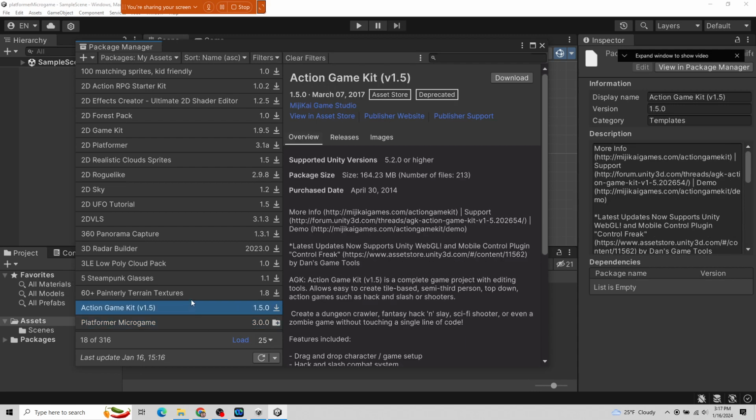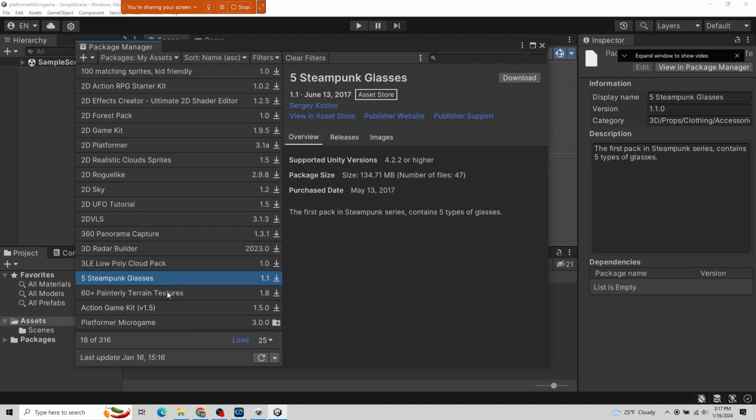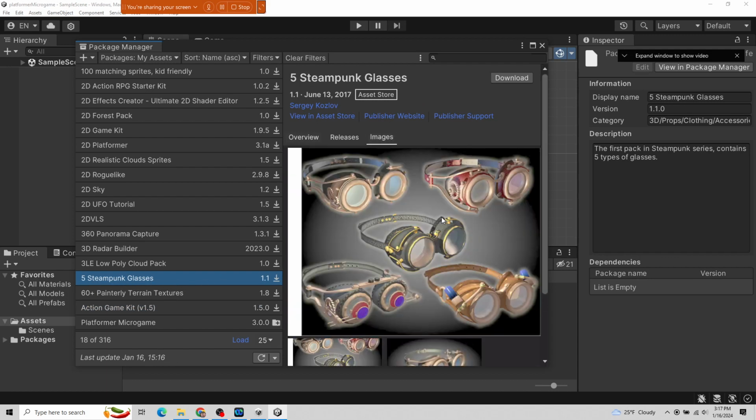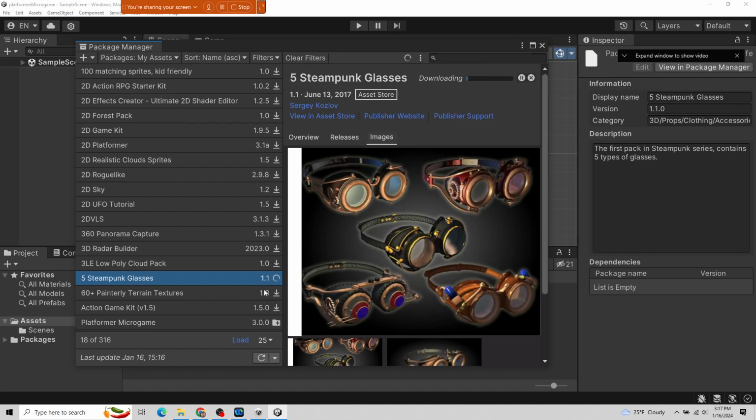But let me click on something else. You see that this means basically I've already downloaded this asset. Let me just find something else. Say these steampunk glasses, this came from the asset store. These are just 3D models. I used this in another game project. So this is a 3D model with materials that come along for the ride, so you have a fully renderable 3D object. And I got it from the asset store, and you could just click download. And notice how we're going through a download phase right here. You see the spinning icon.